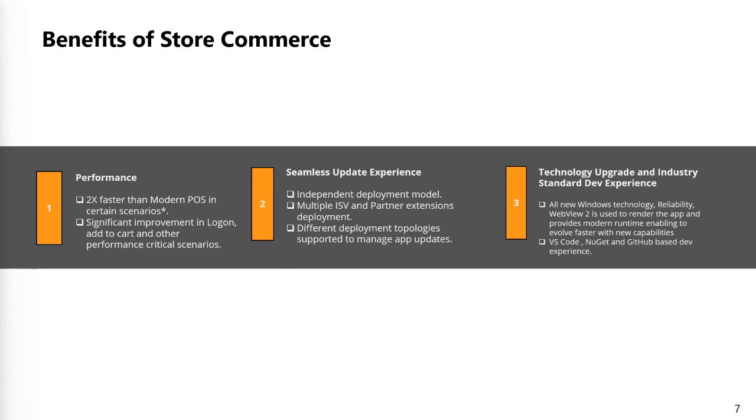All the samples, as I said, are going to be available on GitHub. In the older version, to customize modern point of sale, you need to use the retail SDK, which is available only in LCS. So you need to deploy an update, and that's going to take a few hours, right? Now with the new model, you can just go to the public feed and get the updates in a few seconds. You can click the drop down and select whichever version you want. So you don't have to go to LCS to try the new version or even to update your extensions. It's much more streamlined with the .NET development world.